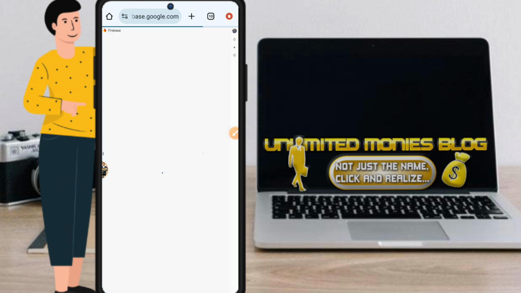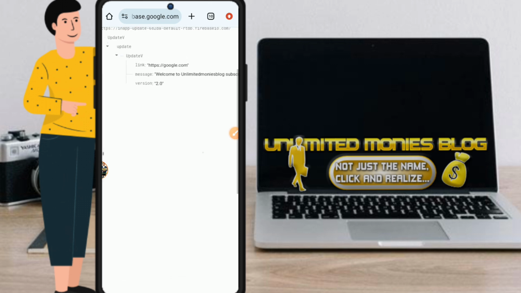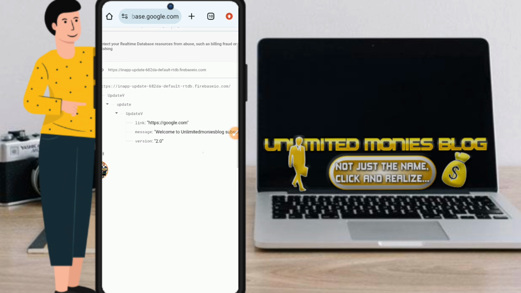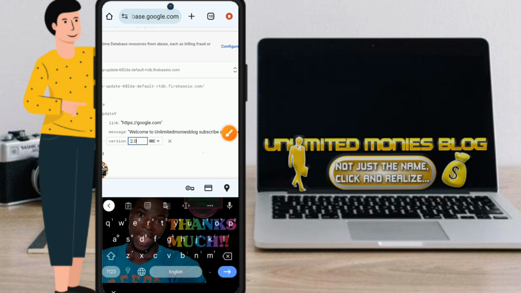Everything that you are doing in the admin panel, you can still control once you log in to your Firebase account in your browser. Look at it here. Okay, now let me change it. How do we change this without the admin panel? You click on that place, click delete, then you write version 1.0. I believe you see it now.